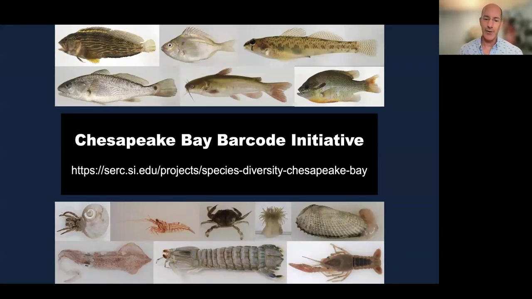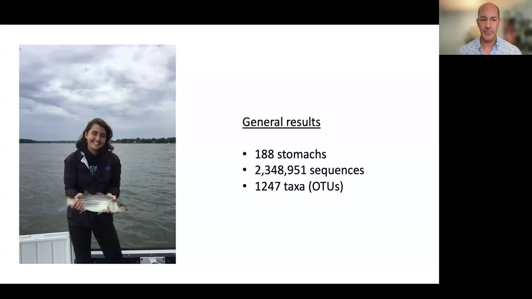So I'm sparing you the gory methods here, but we emptied out the stomachs literally into a blender, either a small blender or a large blender, depending on the size of the fish, and ground them up into a slurry from which we extracted the DNA. And compared all of those genetic sequences of A's and G's and T's and C's to our barcode library from the Chesapeake Barcode Initiative. And this is sort of a very quick summary of what the results were like.